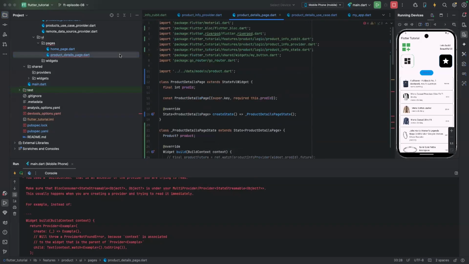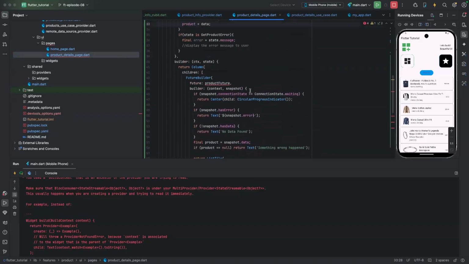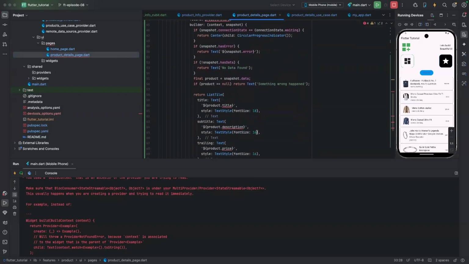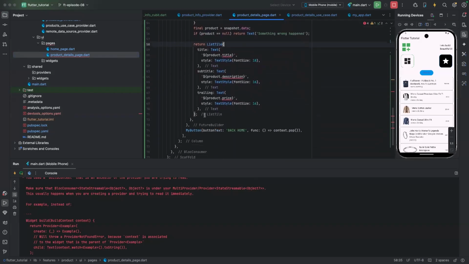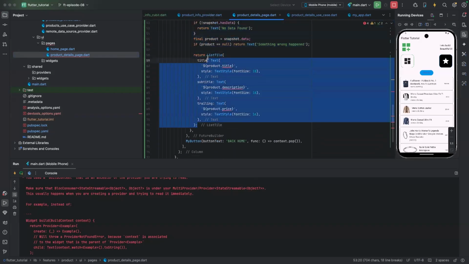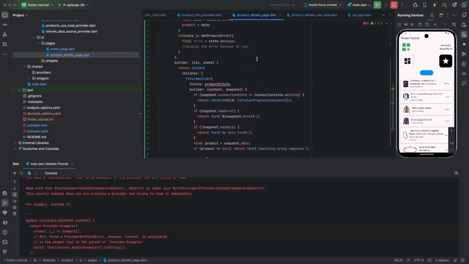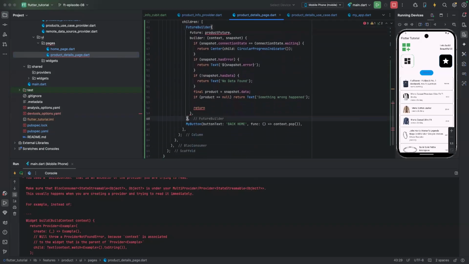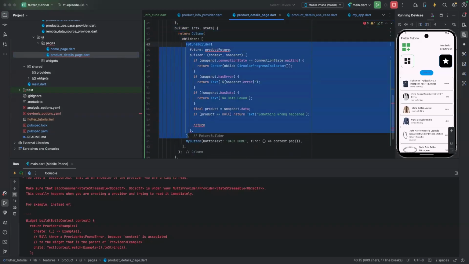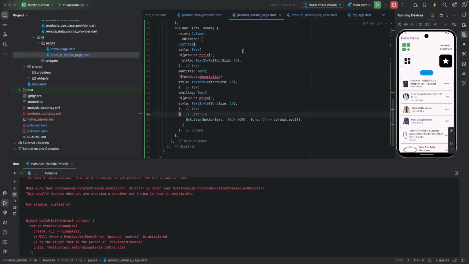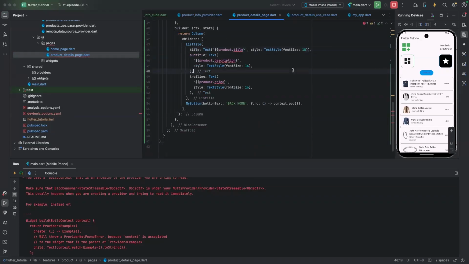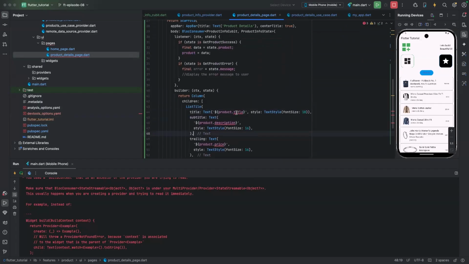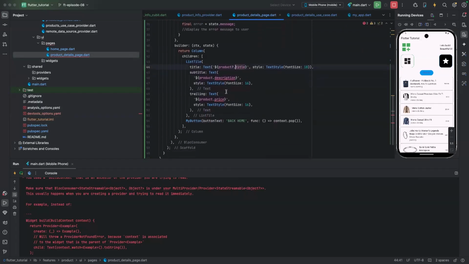Okay, let's go display the data. We say it's not future. A list tile, we return list tile. So future builder here, remove, return a list tile. And so product.title, product.description, product.price.